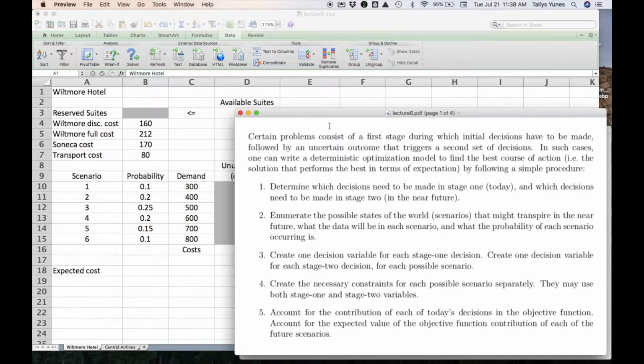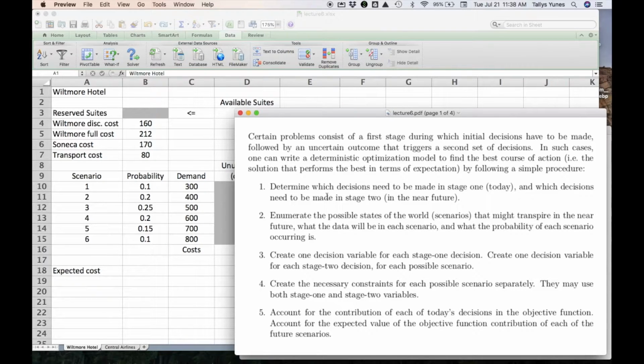So I want to make the best decision possible today, considering that my tomorrow or my near future could be one of several discrete situations. And for each of these situations, I may have some data, and I also have some likelihood of them happening. The example I gave in the other video was, let's say I'm a farmer. I want to decide what to plant today, given that my tomorrow weather could be dry, average, or wet. So what is the best decision today, considering these possible tomorrows?